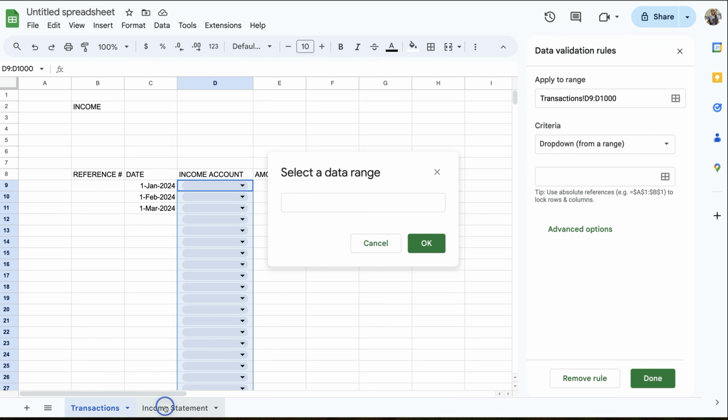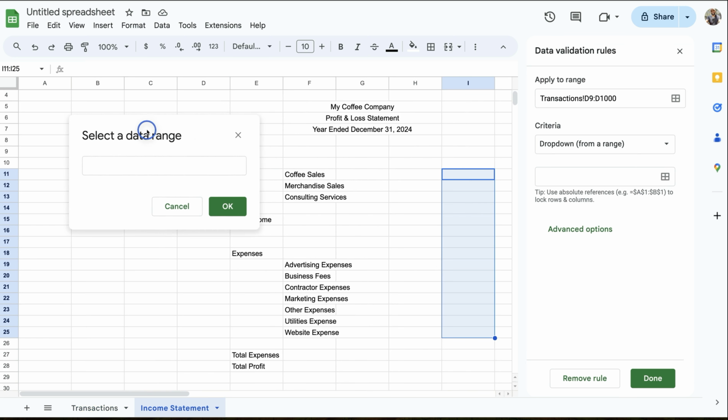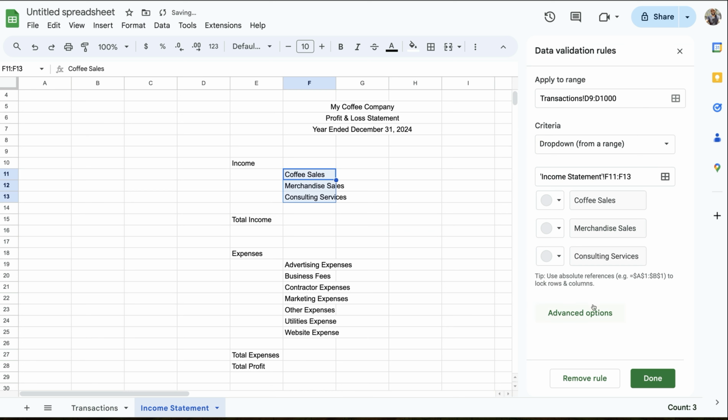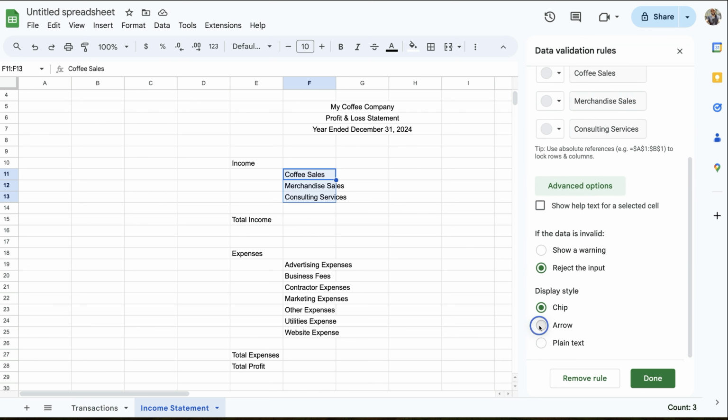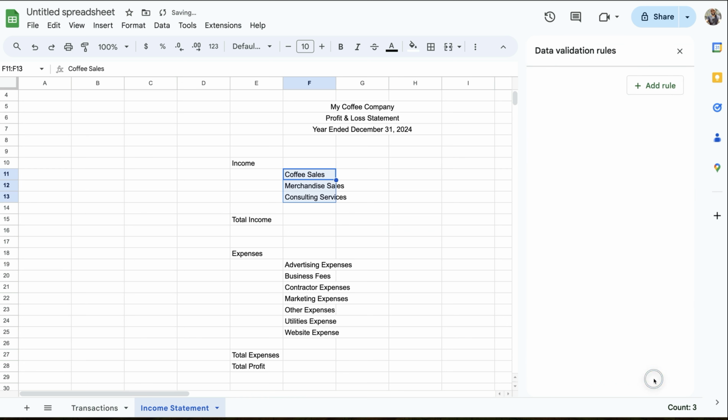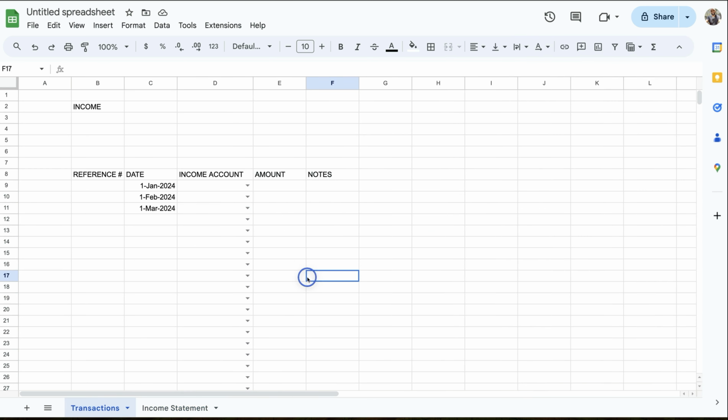And then we're going to head over to the income statement, and this is where we're going to select our income categories and click OK. And now you can see that they appear here on the right-hand side. And then here under Advanced Options, I'm just going to change my display style to an arrow, totally optional, and click OK. So now every time we enter a transaction, we can specify what type of income category it relates to.